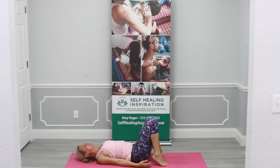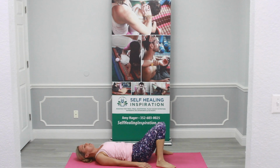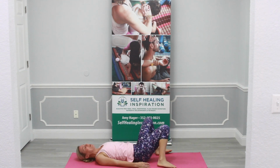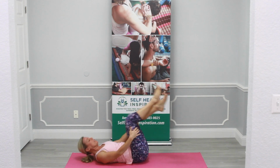Release your hands and release your tailbone down to the floor. Knees together and feet apart. That actually helps to release the low back. If you want, we could go ahead, windshield wiper the legs a couple of times as well. That might be nice. Bring your knees into the chest and roll up just a little bit.